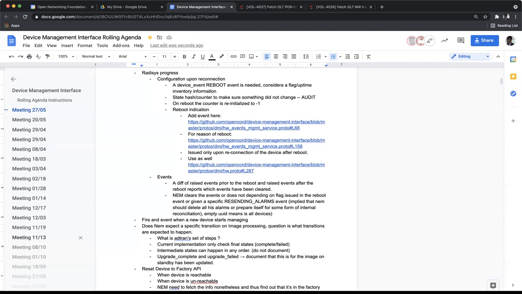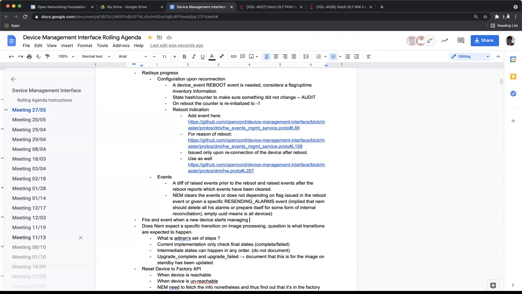So at least the way it is being used right now, at least in the case of A4, the discovery of the device is the headache of somebody else, right? Which is part of the NEM, but nothing to do with the DMI interface.